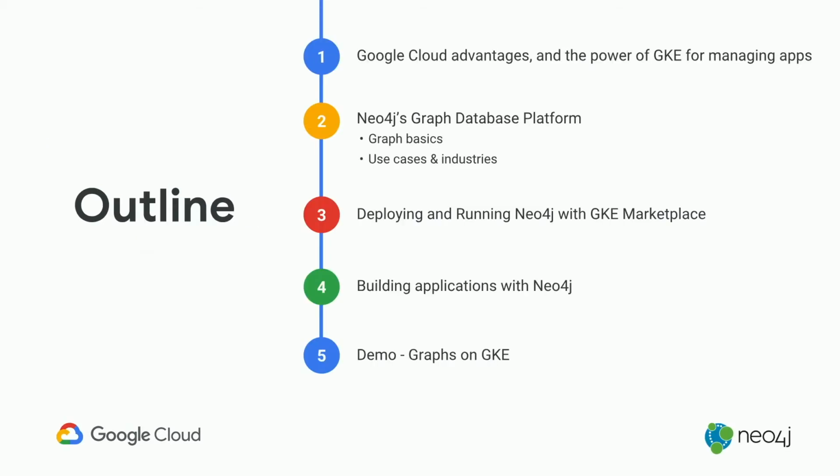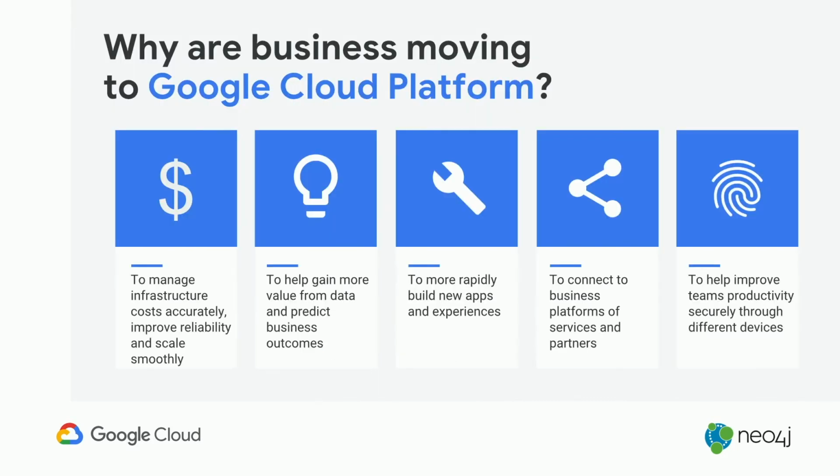And I'm going to start talking about Google Cloud advantages and the power of Google Kubernetes Engine for managed applications. Then David's going to talk about graph databases and deploying Neo4j on GKE, plus showing a bit of a demo too. Absolutely. So, why are companies moving to Google Cloud Platform?